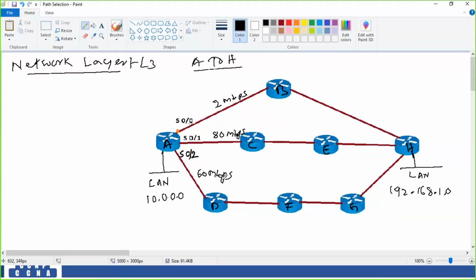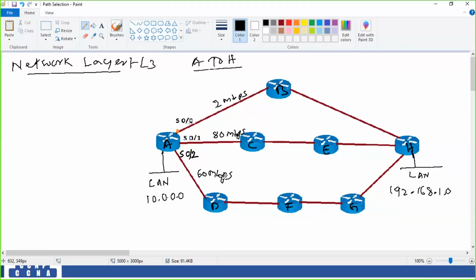If your traffic goes via 0/1, we can have faster communication. In real time, as network engineers, we do not need to select the best path. We implement protocols in the routers, so that those protocols will find the best path automatically.